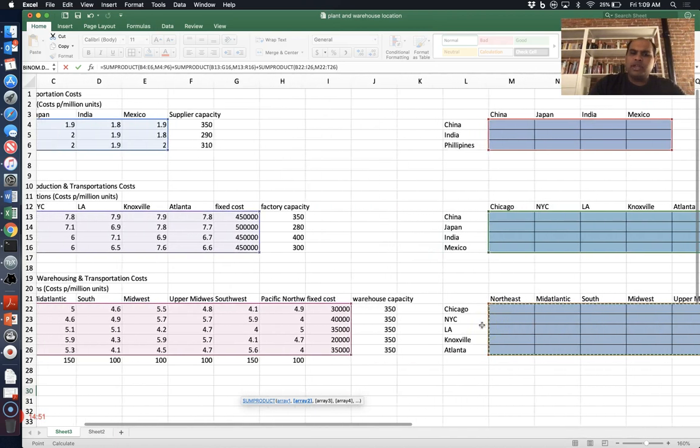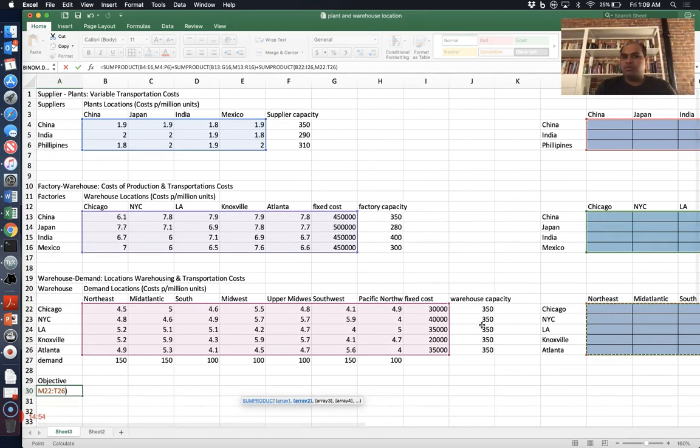So again, this might look like a lot of work, but we have done this in one stage or the other. So we did something similar with the transshipment model. We did something similar with the capacitated plant location model, where we included the X and the Y variables. We did something similar in the transshipment model, in the sense that we had two different sets of variables. So we had to write two separate sum product functions there. In the transshipment models, you only had two stages to the supply chain. Here you have three stages to the supply chain, so we have three different sum product functions.